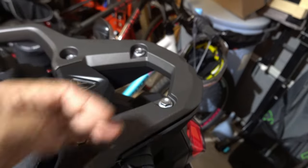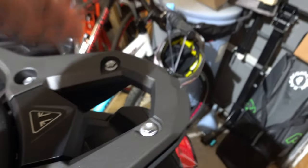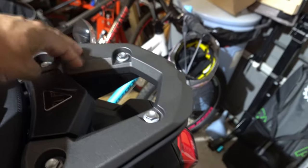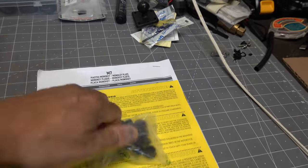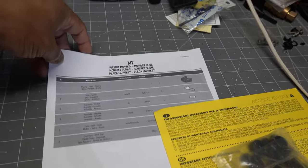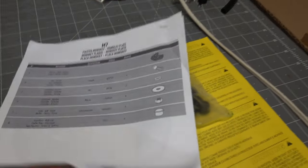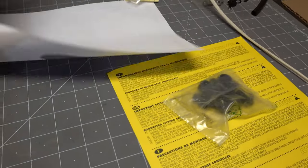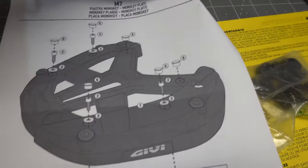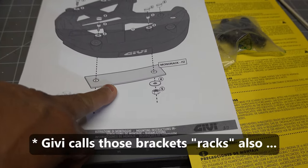So I had to get, and it is specified that you get, rails or a little adjusting bracket here to mount onto this. But what comes with the M7 Monokey plate is just a couple of pages, a parts list, and simple instructions. It's just a few bolts. You just bolt it onto whatever rack that you get.